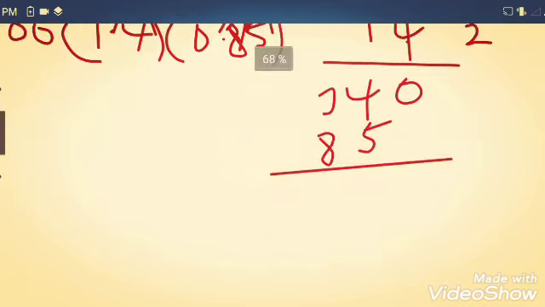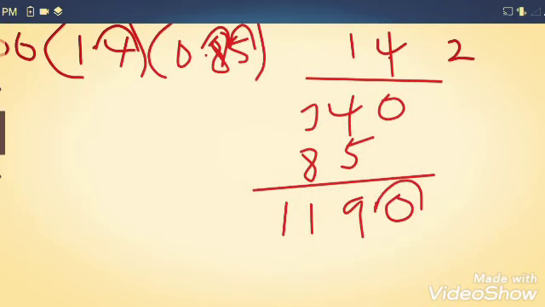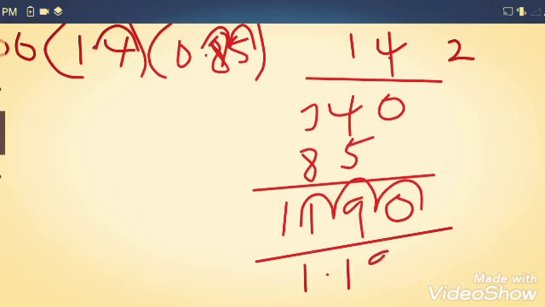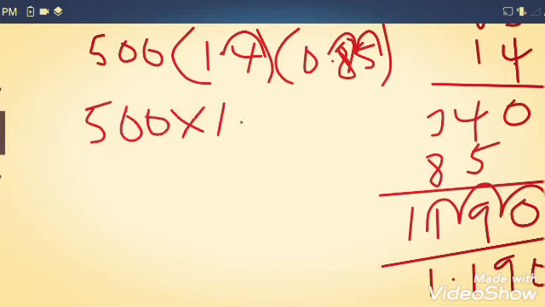So at the end of the day, you're going to have 0. 4 plus 5 is 9, 3 plus 8, that's 11. Now remember, we moved 3dp, so we're going to move again 1, 2, 3. So the final answer is going to be 1.190. So we'll bring it back. 500 times 1.190. So as I cancel this, I'll move the decimal point backward.